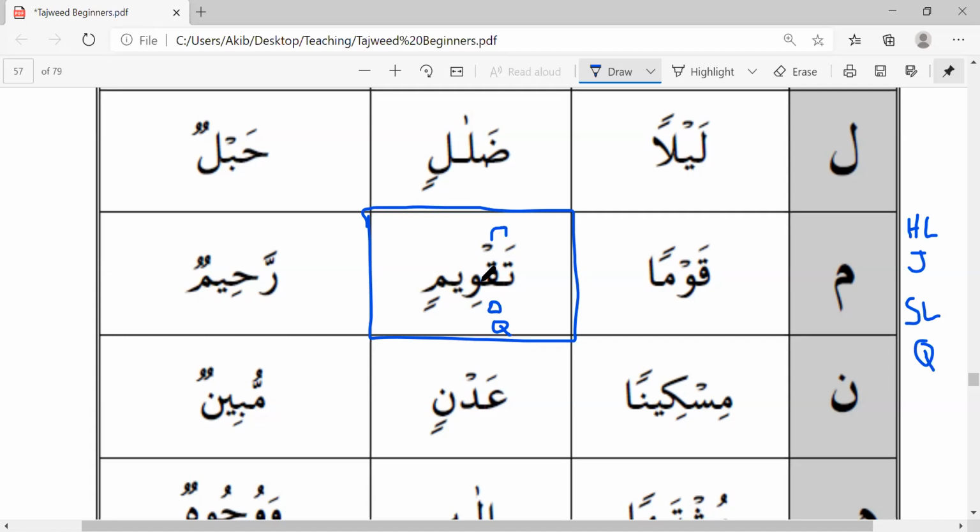No, the meem. The meem will be stretched. Why will the meem be stretched? Is it because it has a tanween? Min. So this will not be stretched. There's a different letter. I'll give you a clue. It's a kasra before ya sakin. So it's the waw. The waw will be stretched. Yeah, that was very, very good. So begin. Taqawi min.